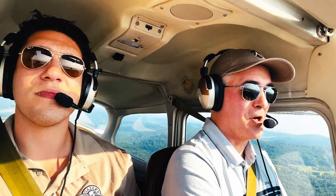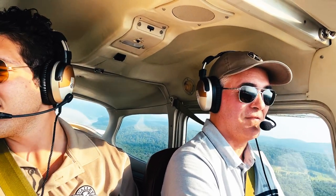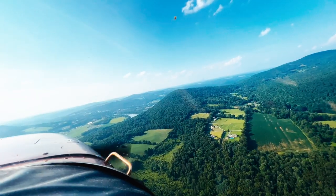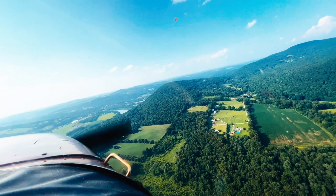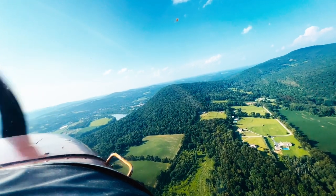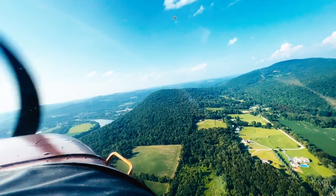It's interesting — smaller field, it looks smaller and I feel higher. Yeah, but you're not. That's the illusion. Good, keep yourself turning. You want to get closer to this mountain because if not, we're going to be too close and we won't have time to descend. Power back to 2,000, so we're level. Good, keep that turn coming. You want to be parallel with that. Wow, I know. You really get close.